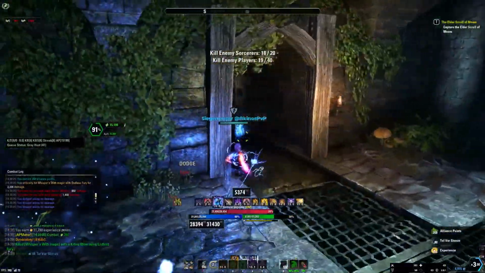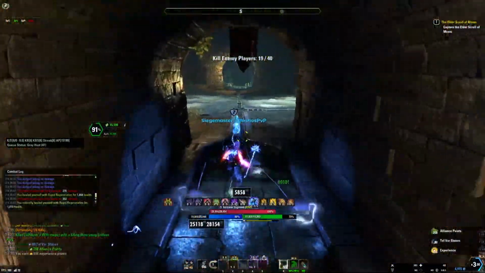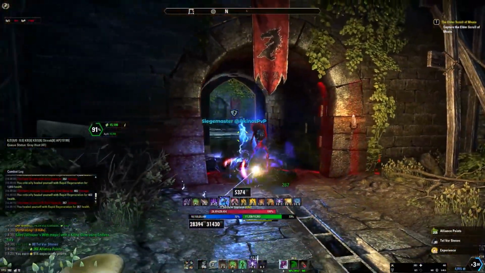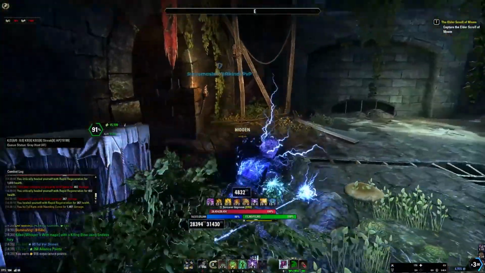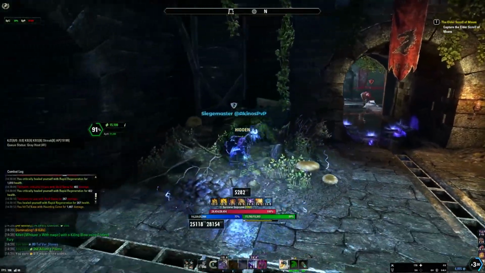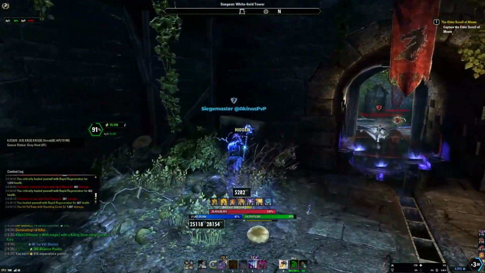Be sure to check out this man's channel if you want to see some more really cool melee Magicka builds, especially. He does a lot of this kind of style. Now, in this fight here, he's hanging out in the Imperial City. There is a lot of red players coming out of the spawn here.